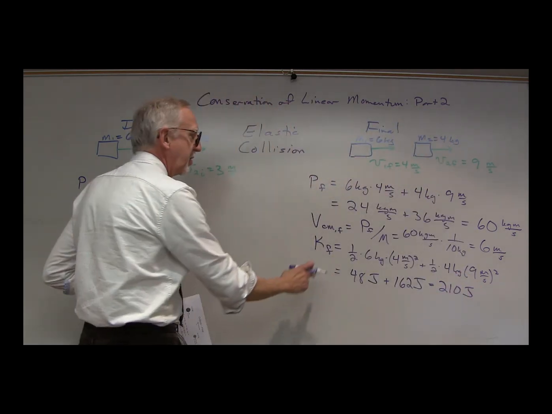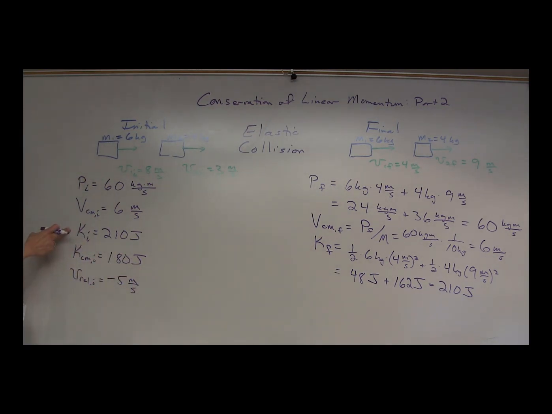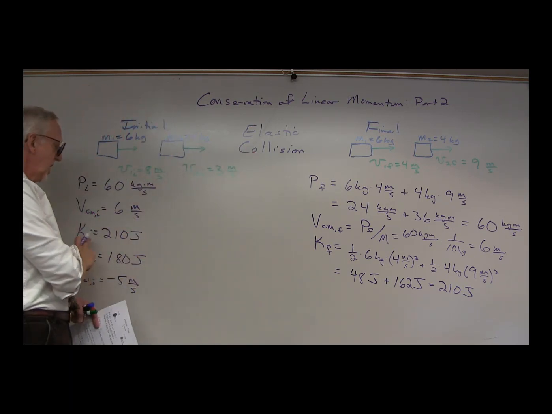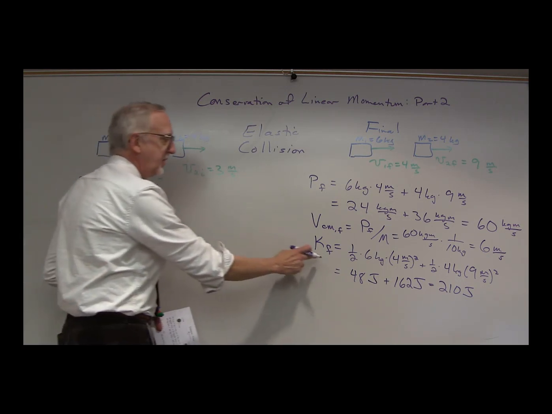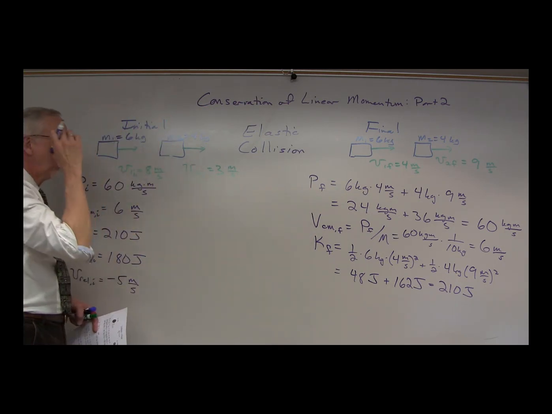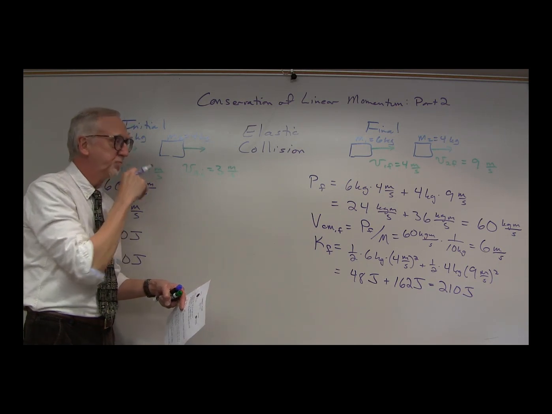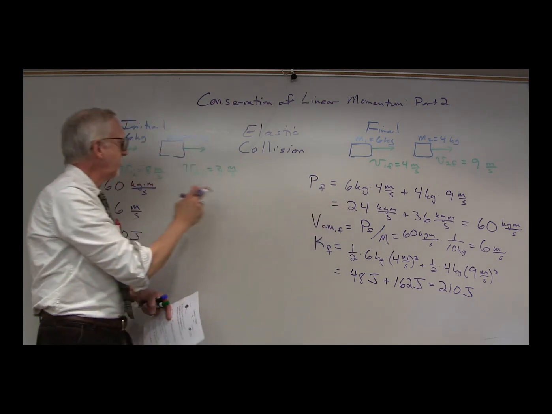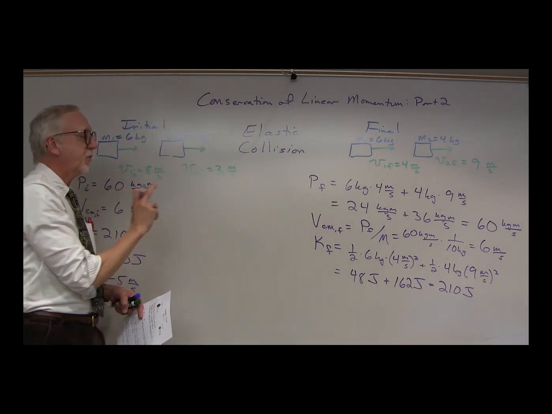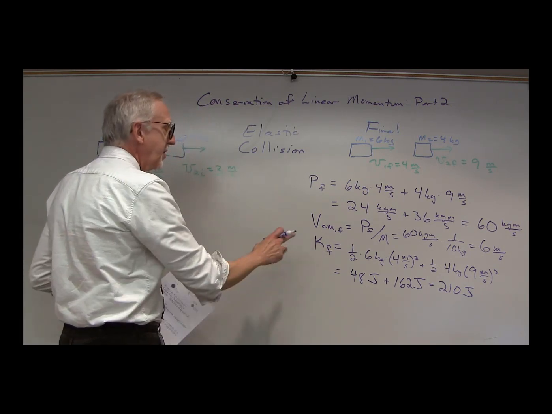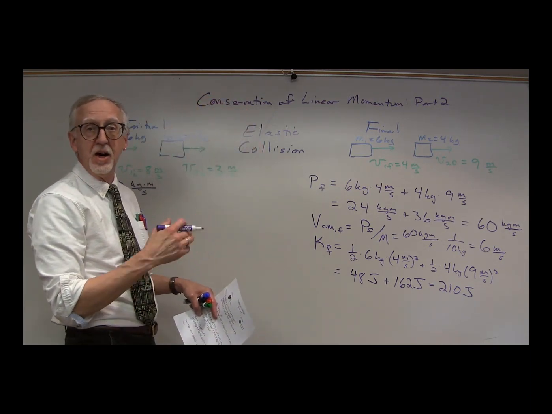And what do we notice? Our final kinetic energy is exactly the same as our initial kinetic energy. That was the condition for this to be an elastic collision. An elastic collision implies that our initial kinetic energy must be the same as our final kinetic energy. The final momentum will equal the initial momentum for any collision, as long as the external forces are negligible. So this will be true even for collisions that are not elastic, but for elastic collisions, the kinetic energy is also conserved.